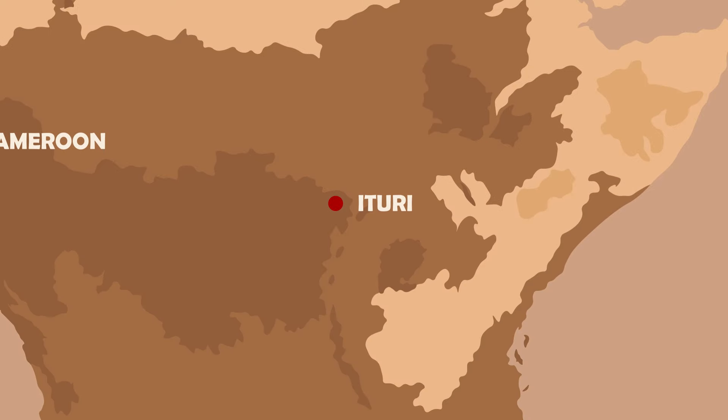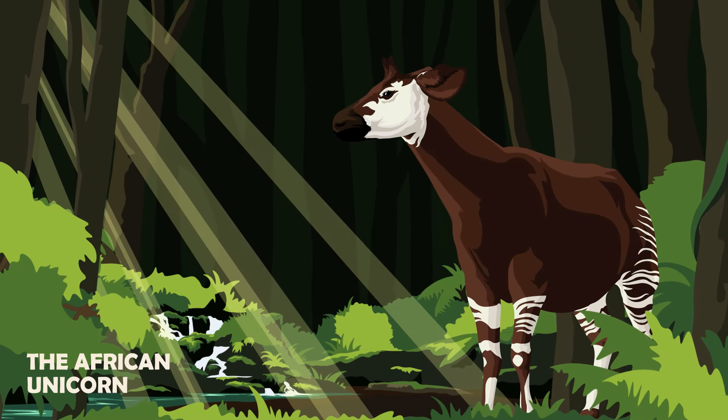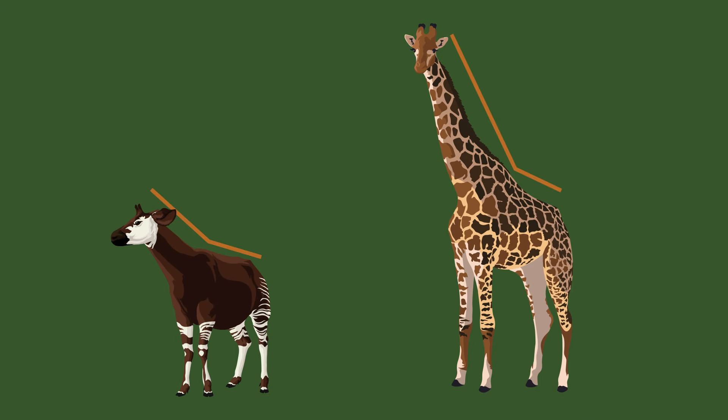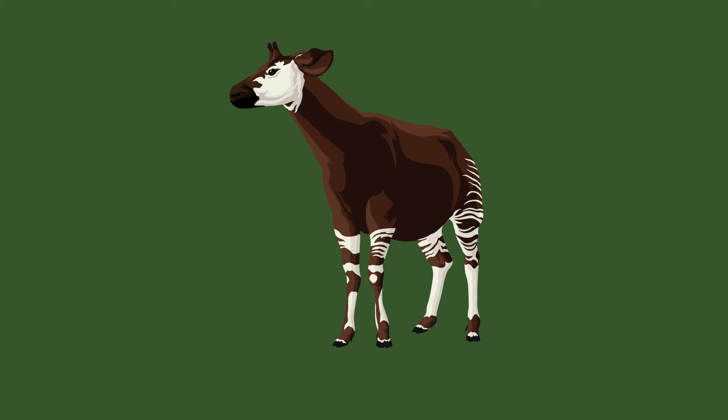Then, deep in the Congo basin, an English zoologist finally finds it and describes it for western science for the first time. This species is not shaped so much like a horse or an antelope, but actually has a similar angled body structure of a giraffe, just with a much shorter neck. Not only does it have ossicones, those bony extrusions, but the tongue of the African unicorn is very long and very blue, just like a giraffe's. This animal is initially labelled Equus johnstoni because the zoologist didn't get the memo about it being a giraffe relative just yet and named it after a horse, but it is later changed into a genus of its own within the family Giraffidae. This animal is named Okapia johnstoni.